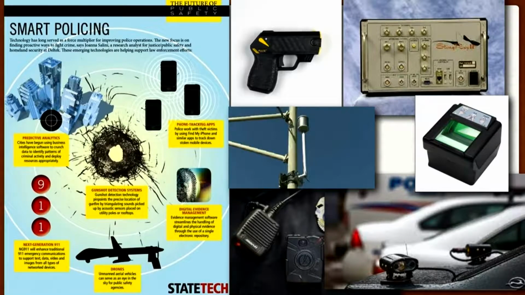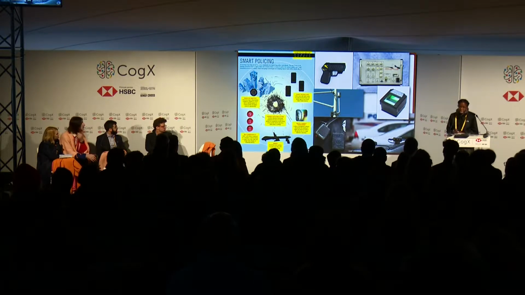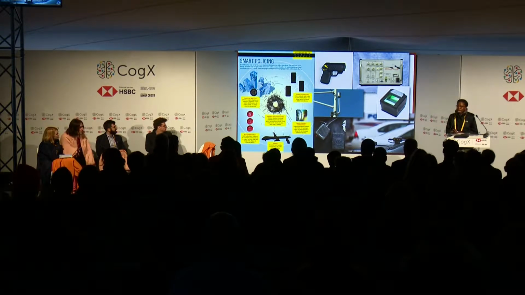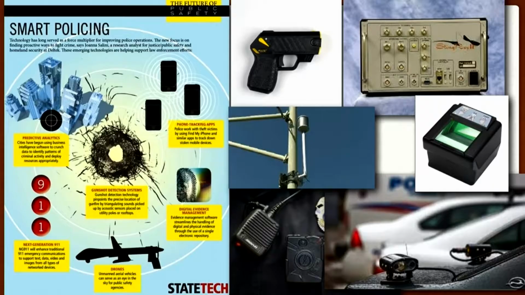At the same time, police are increasingly turning to technology as an easy, quick fix rather than adopting wholesale systemic overhauls of problems. So in this slide, you can see a bunch of different surveillance technologies. Many are used to help investigate crimes. Some technologies are brought in as accountability measures. So in that middle image, you see a taser, and in the bottom, there's a body camera, both of which were brought in, at least in the United States, to address issues of overuse of violence and deaths by police.